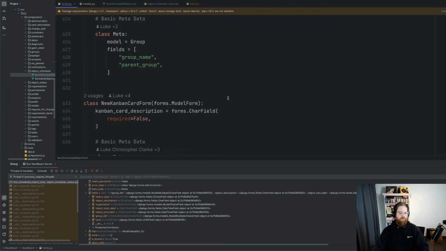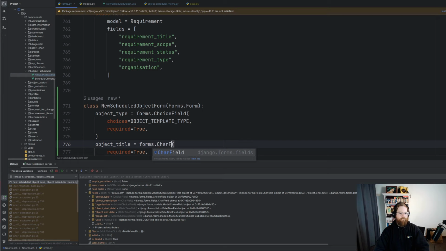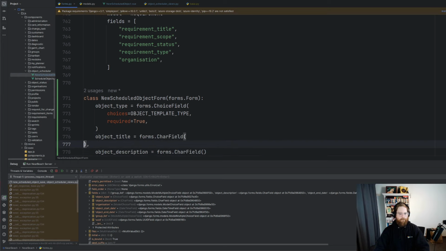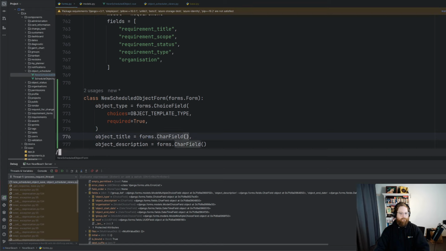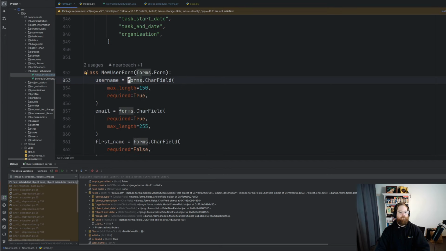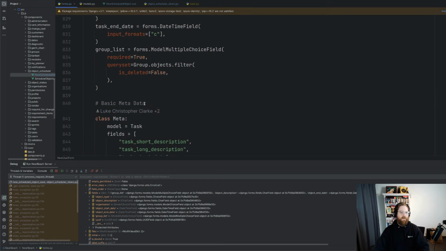Oh no, character field is right. Max length and required. Okay.